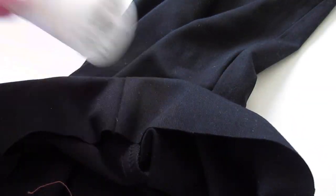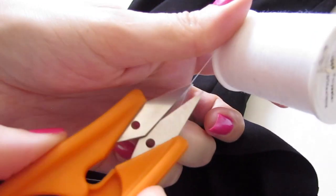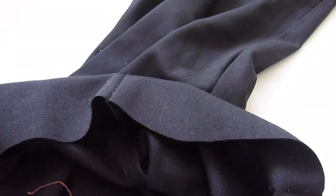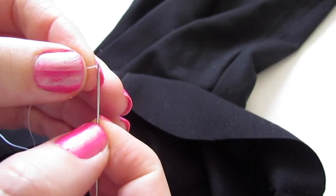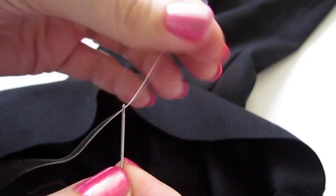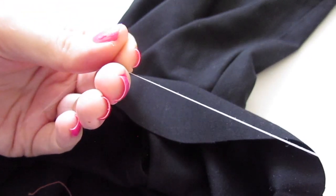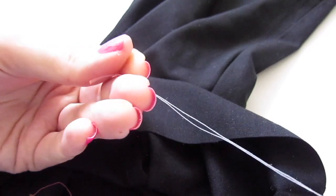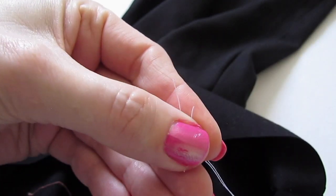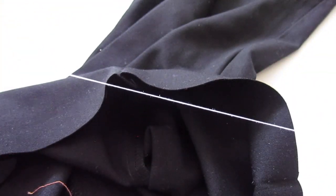We're going to take some thread, pull off about an arm's length of thread. If you cut it at an angle like this, it should be easier to put through your needle. And put the thread through the hole in the needle, pull it until the ends meet at the bottom. So you're sewing with 2 layers of thread, just like that. So now the ends meet. We have our threaded needle, and you can just smooth out the thread with your fingers.